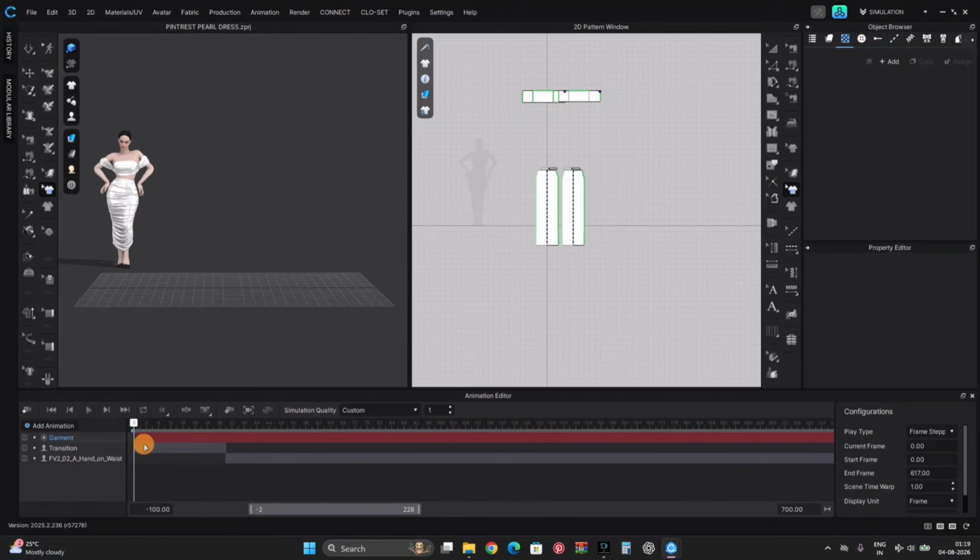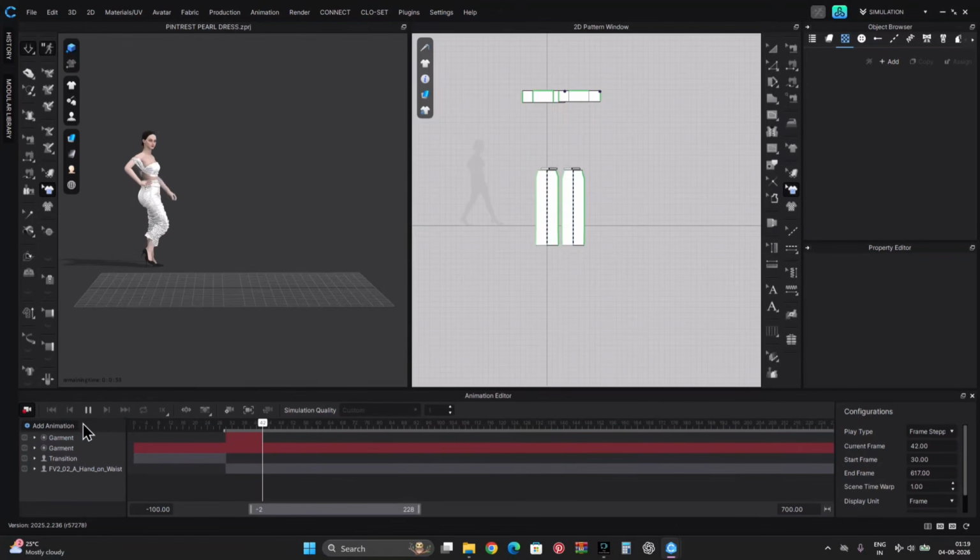Next, I want my animation to run at start frame 30, and make sure your current frame is also 30, and re-record the animation without the transition. Since my avatar is set to the pose on 30, I'll re-record the animation once more and I'll tell you the reason behind that.